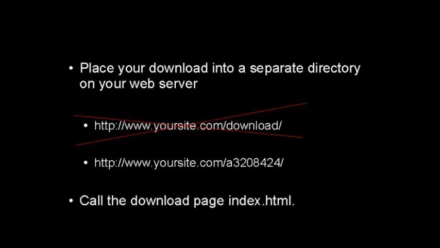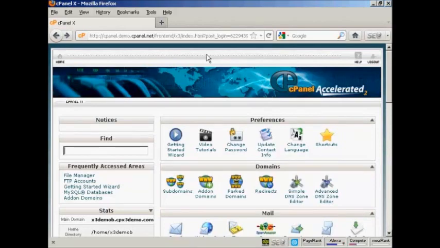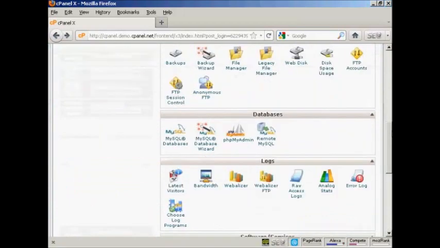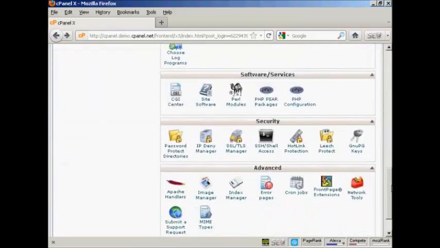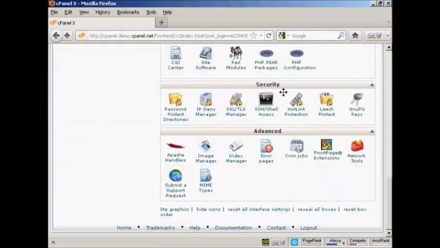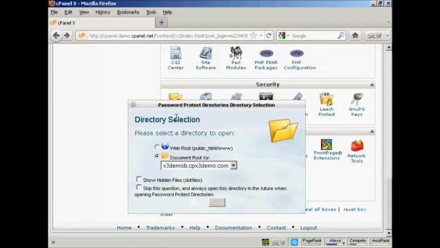And you want to call the actual page that people are going to go to in this directory index.html, because then you can just simply send them to the directory and the web browser will automatically log on to the index page. And once you've got that set up, log on to cPanel and then scroll down to where it says security, and you want to click on this icon here, password protect directories.